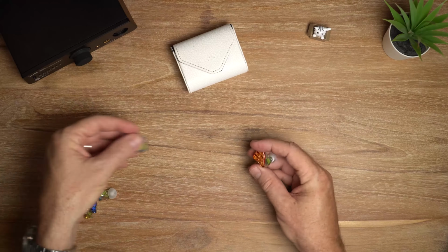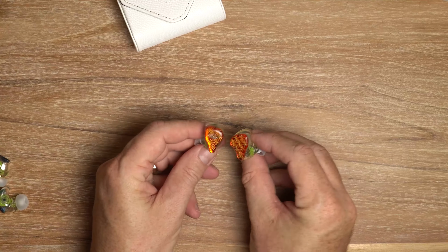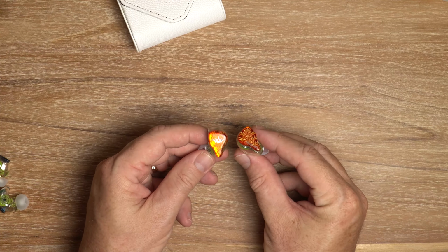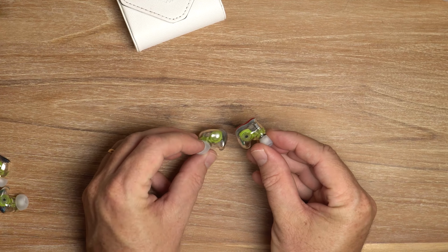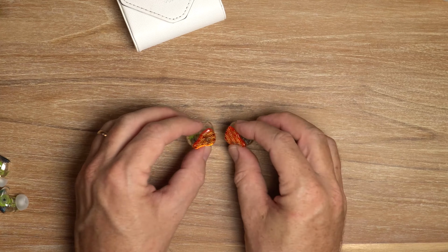Here is the Fearless Audio Shangri-la, and look, it is just beautiful. Look at that. Man, that sort of blood orange color or burnt orange color, just gorgeous. Beautiful clear resin or acrylic shells with that vivid green driver enclosure. They are just so lovely.